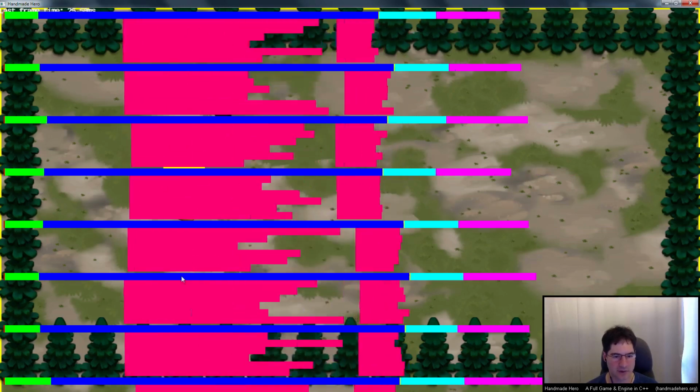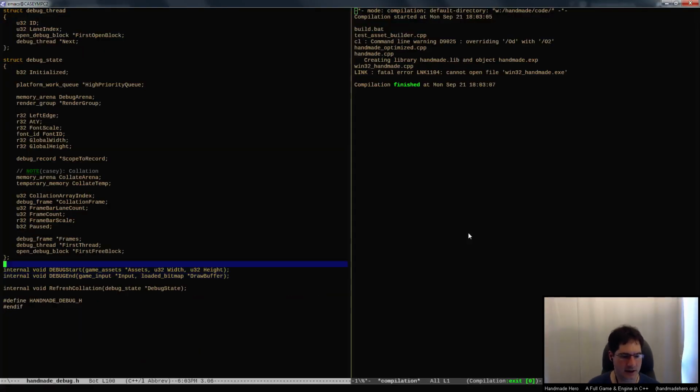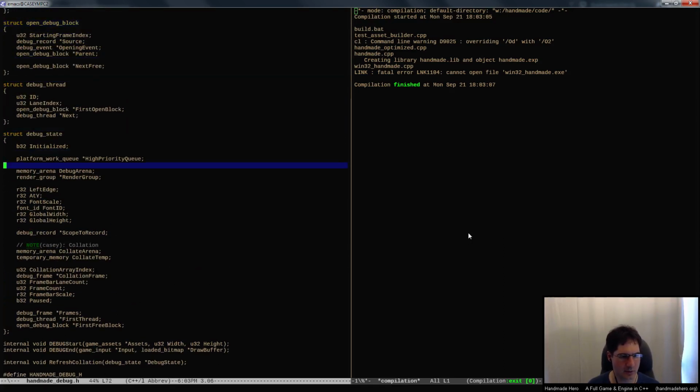So yeah, I think that's all fine. Let's go ahead and keep going with that. Now that we've got those things reorganized a little bit more, let's try and make something. Let's try to get our UI story a little bit straighter. So again, just a little bit of a baby step.